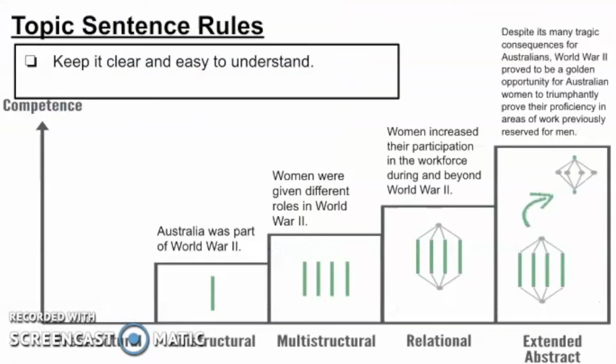Keep it clear and easy to understand. So the sentence should put forward your intention without forcing your reader to hunt it down. The topic sentence should act as a middle ground in your paragraph. It should be slightly more specific than the main essay topic, but it should not encompass the information from your entire paragraph. Keeping the sentence short will also help the flow of your paragraph while still maintaining the topic and the controlling idea.